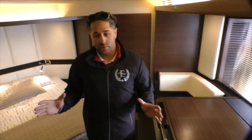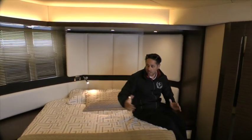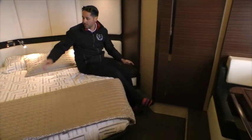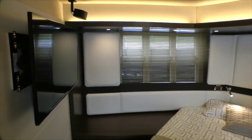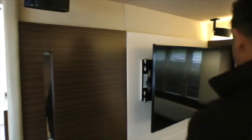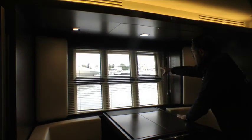Great headroom all the way through. You've got, again, a full island bed. Allows you access to each side comfortably. You've got a nightstand on each side, again, for all your personal belongings, as well as an outlet on each side to plug in all your accessories. This one has a TV on the forward bulkhead. Got a full vanity that's lit. Again, great natural light. We do have an opening porthole here as well with a screen.